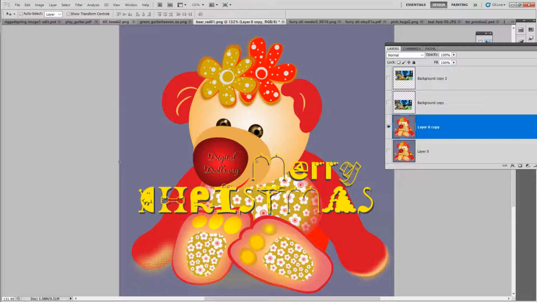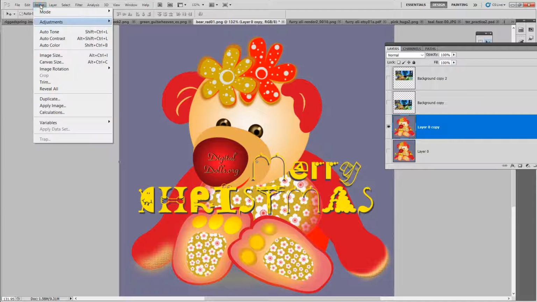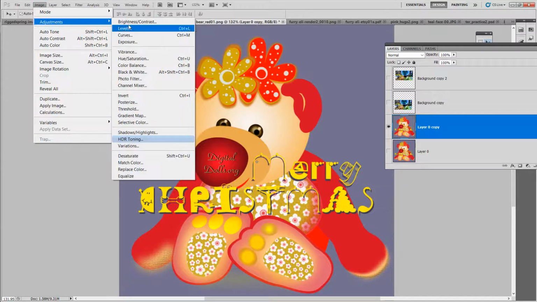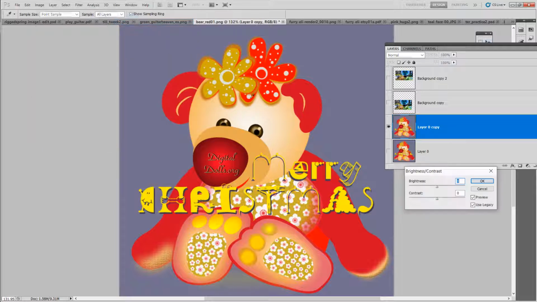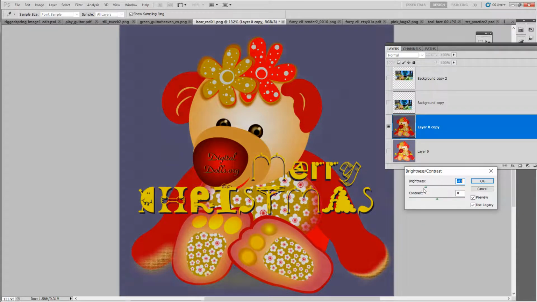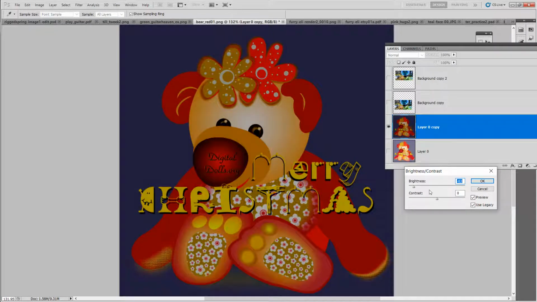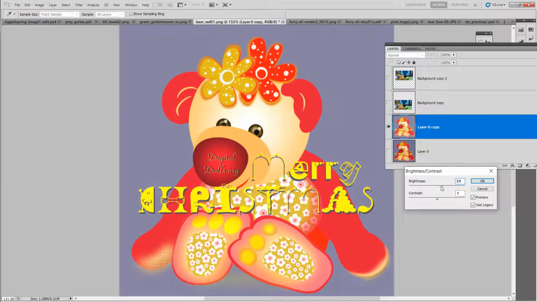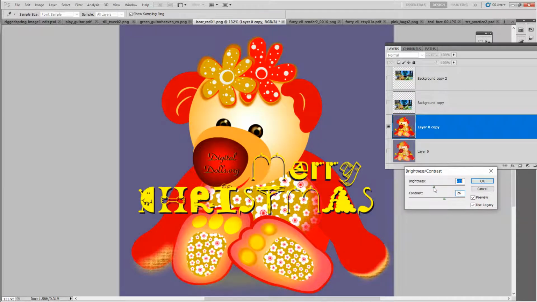So the first thing I would do is I'd be like, oh, this is really flat. Then I come up here to image adjustments. This is probably the biggest function I ever use, is I go to brightness or exposure first. And I go, oh, this image is so dark. Sometimes you'll have a dark image. So the first thing I would do is brighten it up and bring the contrast up. Sometimes that's all I do.